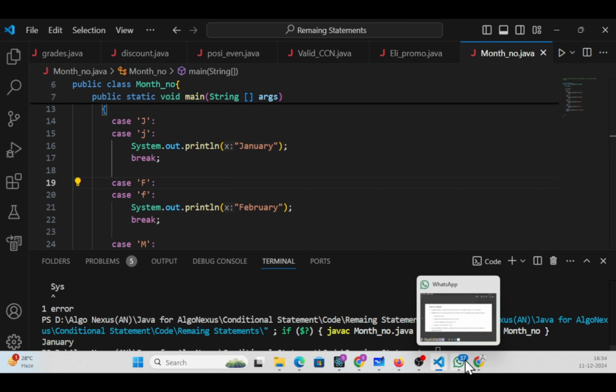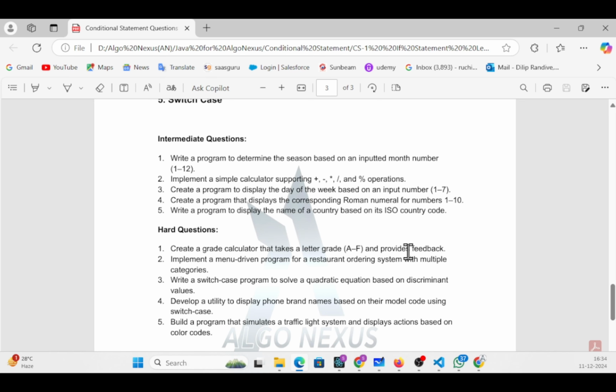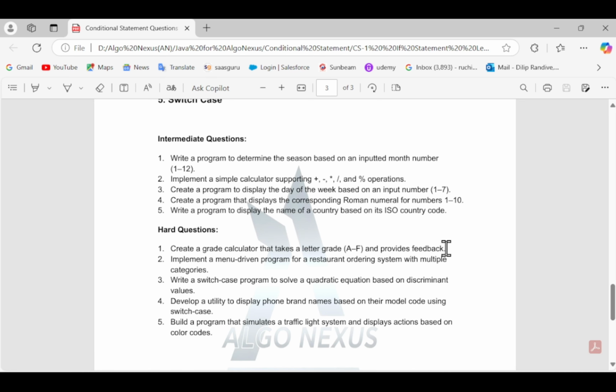Okay, now let's do a new one. Let's see what will happen here. The next question is implement the simple calculator. Okay, it's very simple, very simple.